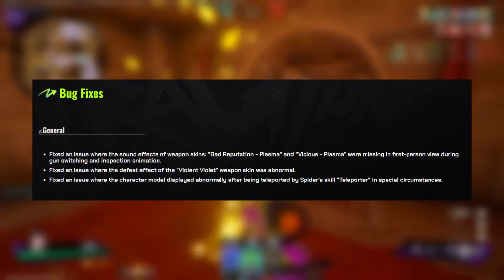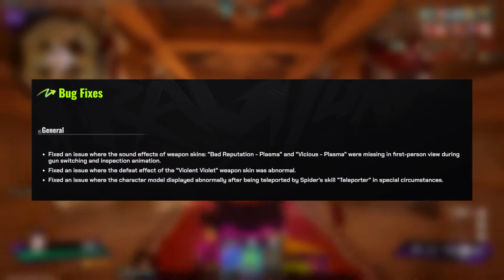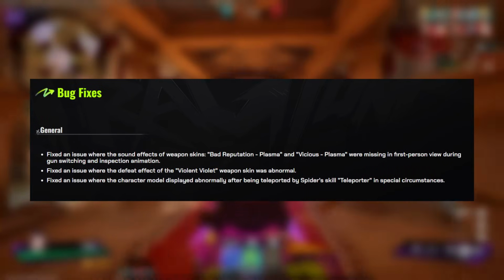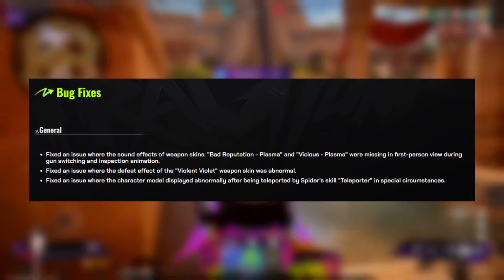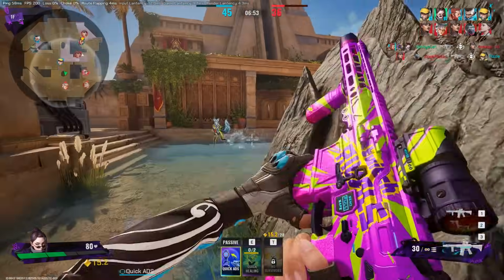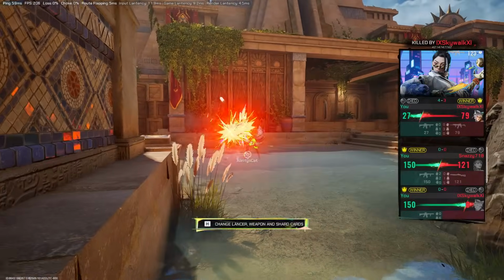There's also an issue with the defeat effect of the Violet weapon skin being abnormal, and where character models displayed abnormally after being teleported by Spider's skill teleporter in certain circumstances. So some decent bug fixes there, and even one with a character skill. That does cover for the May 15th and May 16th patch.